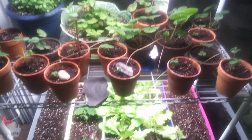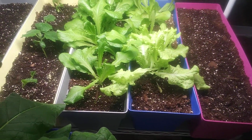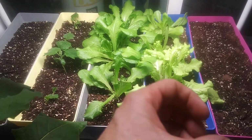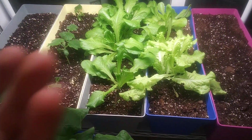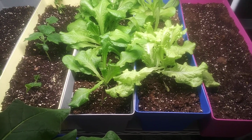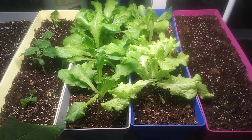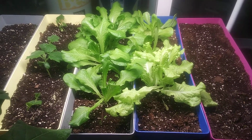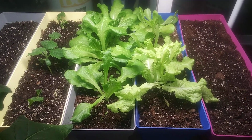And sometimes the lettuce doesn't grow all that well. Like, as you can see, it's sort of like growing outwards instead of like clumped, like a romaine would be. Sometimes it grows perfect, sometimes it does that. Apparently it has to be on a little bit on the cooler side, and it needs a lot of light. So I put them under where the light is not too high above them. So now they're starting to seemingly grow pretty good.